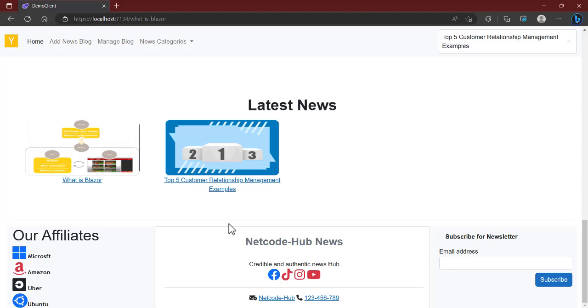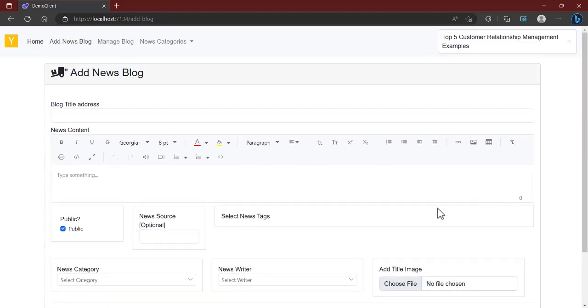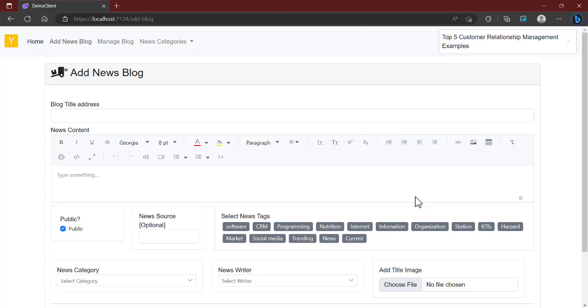But take note, in this project you can see all the features that you see. We are going to allow Syncfusion components to assist us. So we're going to be using Syncfusion components. The reason why I chose that is it's very easy to implement, and actually good enough. An example is what you see here, the news blog text editor provided by Syncfusion. So it's very easy, and as you can see, interesting as well to use. So let's meet in the next video, and we're going to talk about how to start building this blog site.